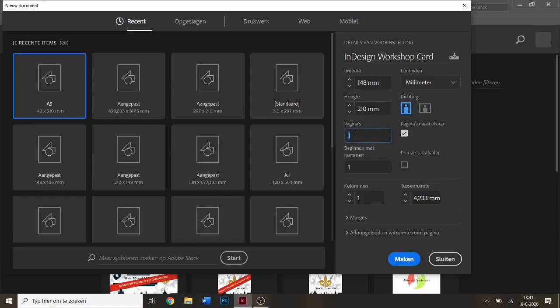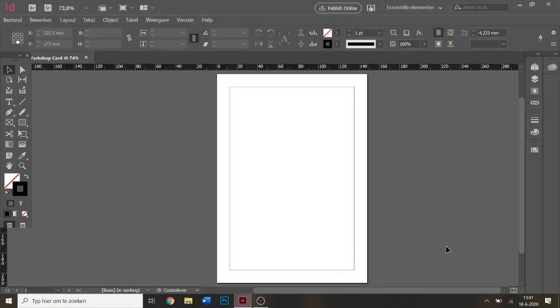We can make several pages, so we're going to do just one today. So if you want to write something on the back, you can, just after you printed it. We're just going to use one column, and everything here is now set. So now we click create, and we get our empty InDesign working field.